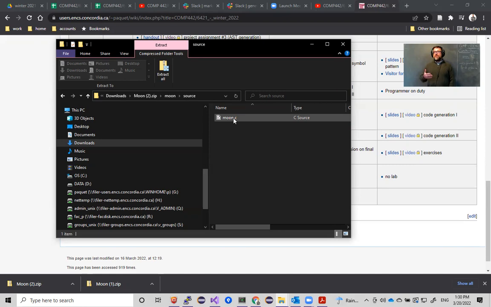If you want to execute your generated code on your own computer, take this moon.c here, compile it, and then it's going to generate an executable with which you can execute your generated code. It's some kind of virtual machine.